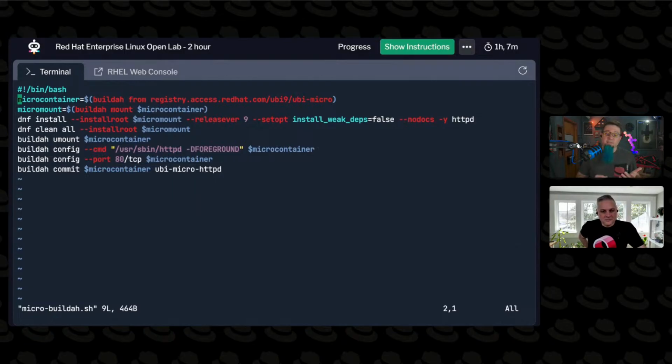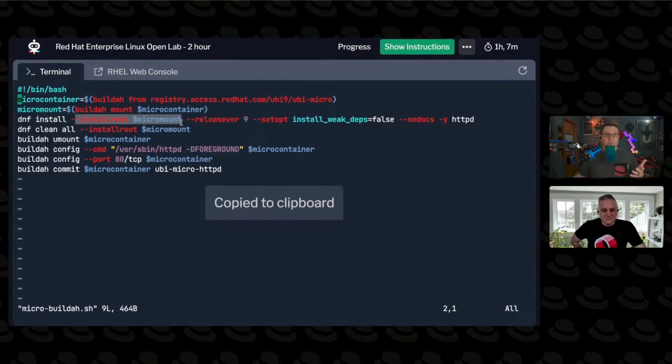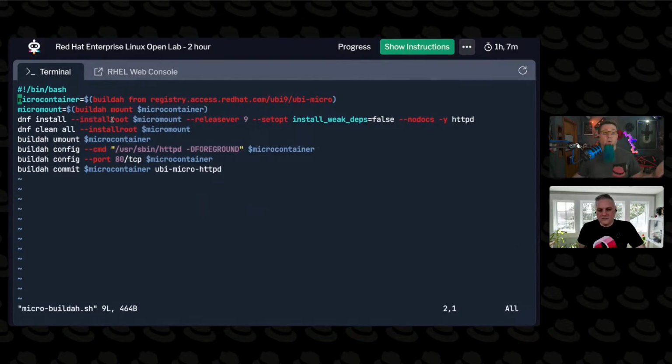The other way is I'd really like to use these supported packages from Red Hat, how do I use DNF? Well, the way to do that is you use DNF commands and you say, use this other root for where you're putting the output of these commands, right? So we're going to put them into the root of the container that we just opened up inside of Buildah. So there's like this running container image that Buildah's like, yeah, we're working on this thing.